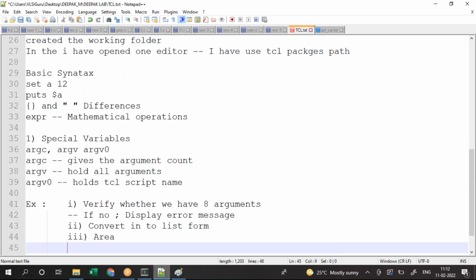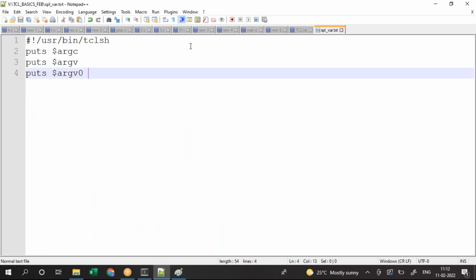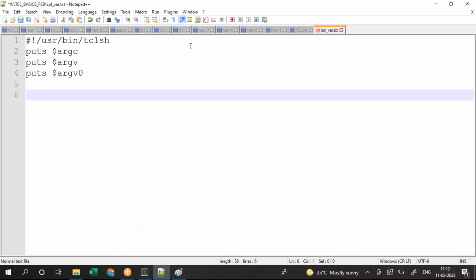Okay. So first we'll start with the first thing, right? Verify whether it has 8 arguments or not. If it is not having 8 arguments, I should display what? Error message. How to do this? We'll first see. Now, there is an if statement. I have not yet covered the if statement. Anyhow, I will cover it in the decision making statements. As everyone knows what is an if statement and the syntax of if statements, as this is basics you have studied in all the languages, I'm taking it directly, right?